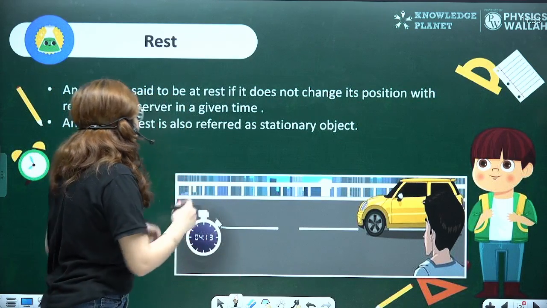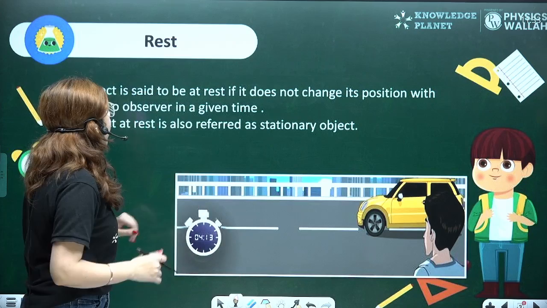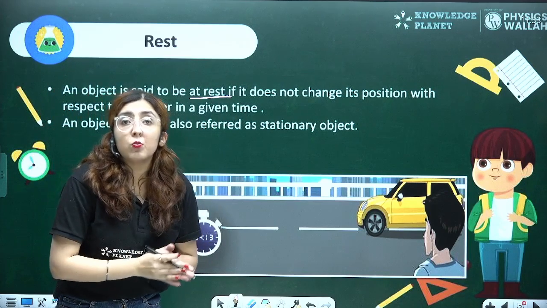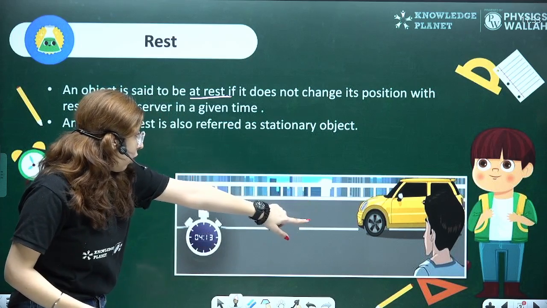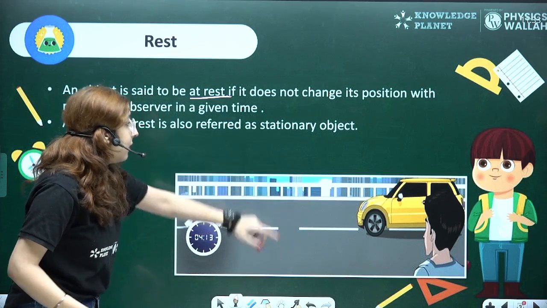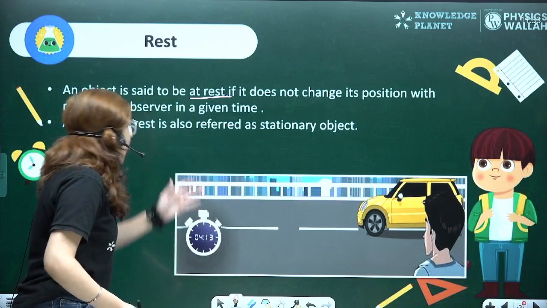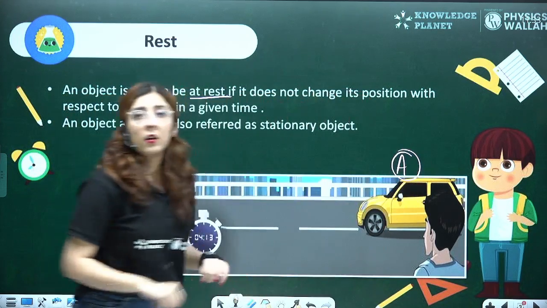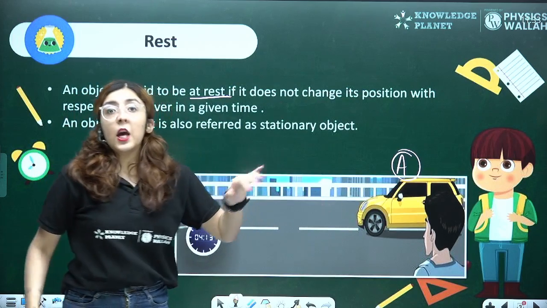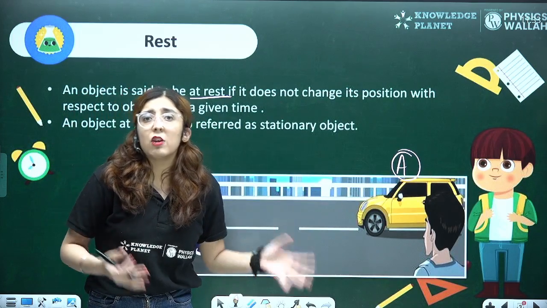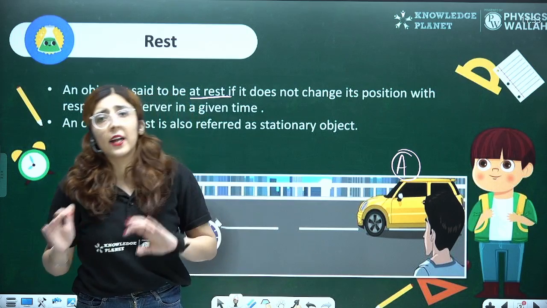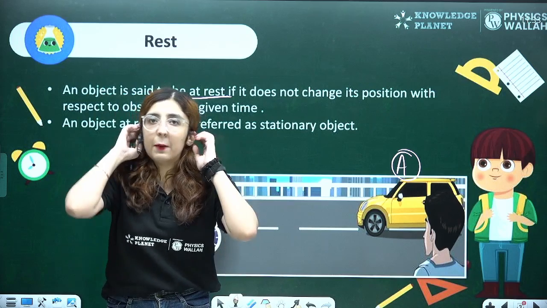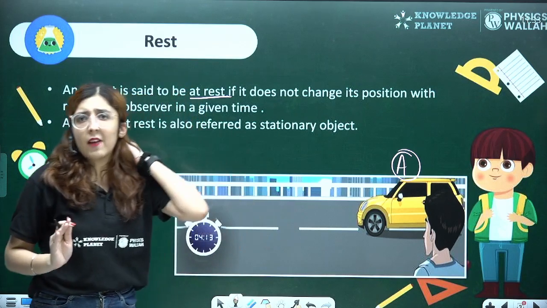So everyone have a look. When we say an object is said to be at rest, it does not change its position with time, from the point of view of the boy. He can observe that time is changing, but certainly the position is not changing, from A to A only. So you are going to call this body a stationary body, stationary object, object at rest, object not moving. Okay everyone, pretty much simple, motion and rest, very basic we are talking about.